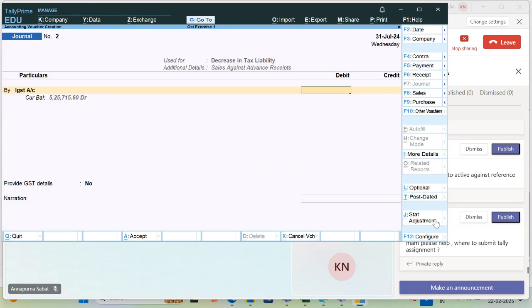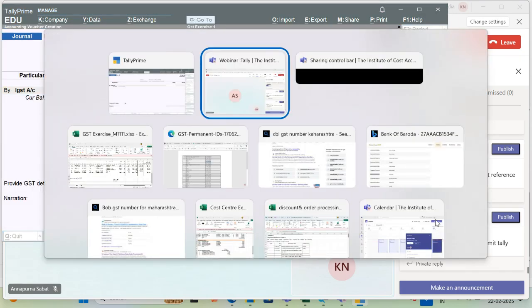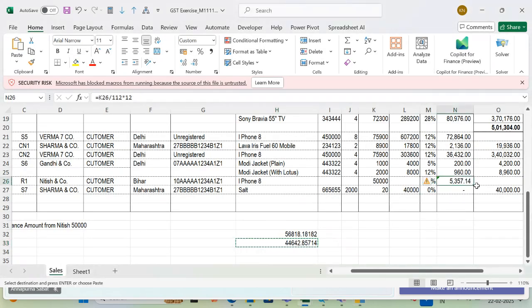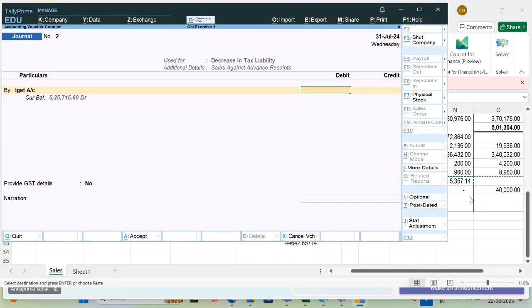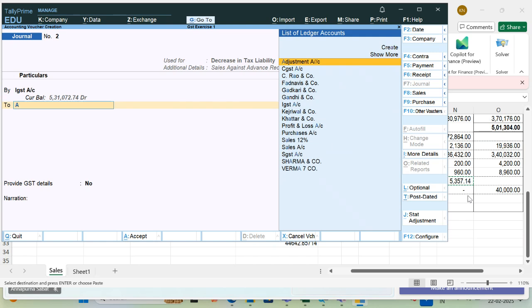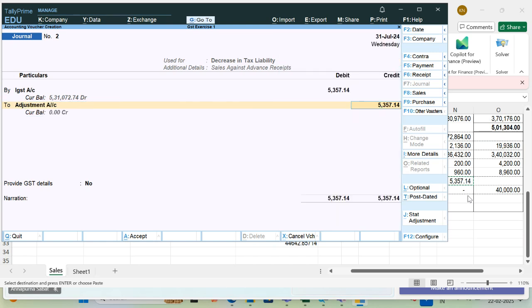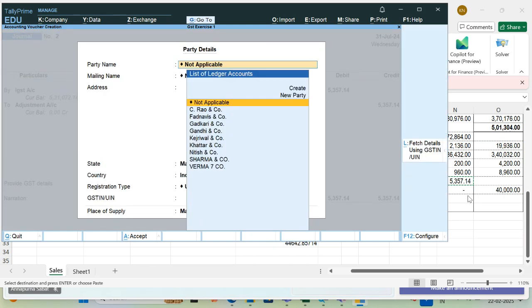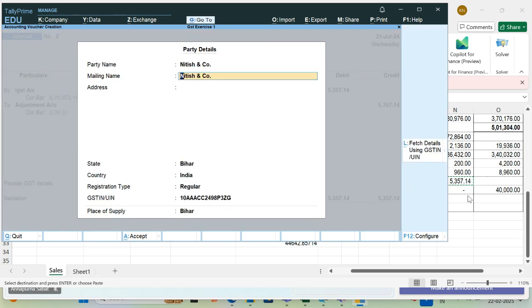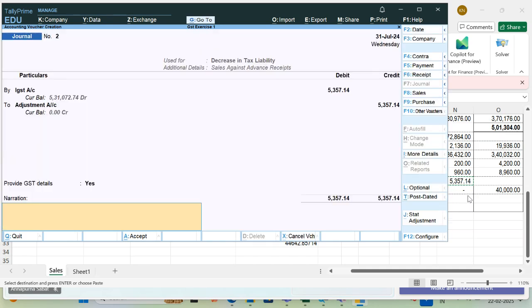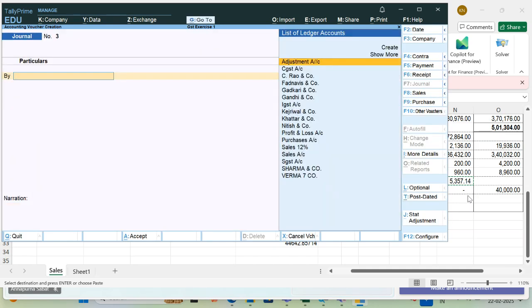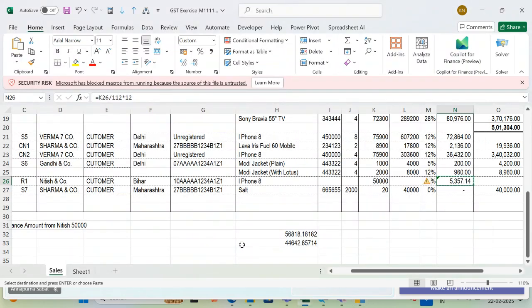On this much of amount. So how much amount is it? Just check. It is given in the adjustment. Enter, because you have to write off the adjustment account. Now it is completed. Then Nitish and Company: you have to provide the party detail for whom you are adjusting the IGST. Enter. Now the last transaction is Sharma and Company S7. See, R means it is receipt. We pass the receipt of 50,000.